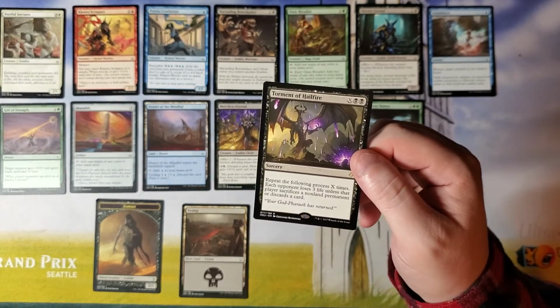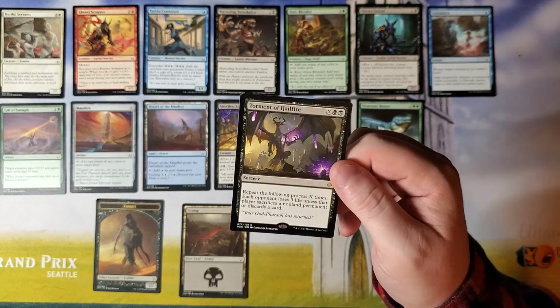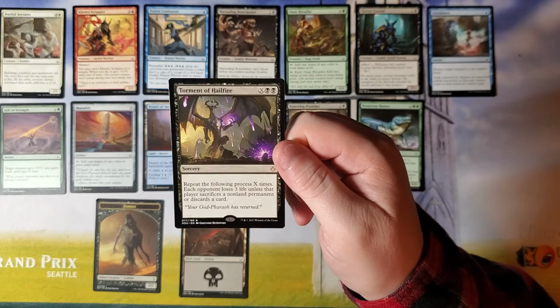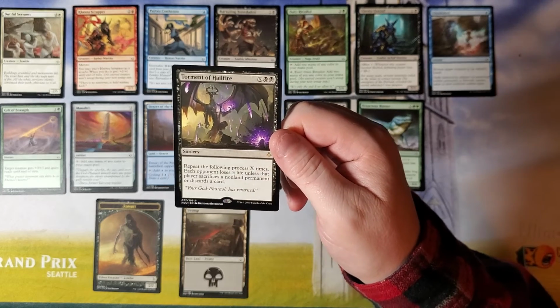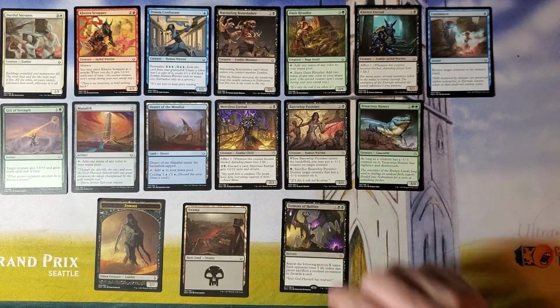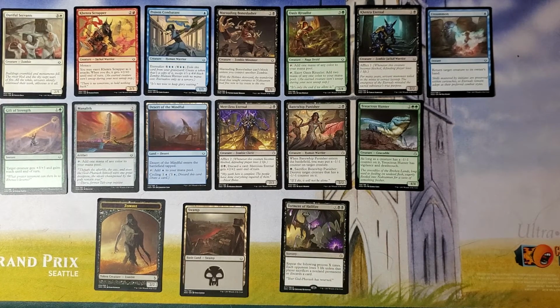Yeah, this is pretty cool. I don't know how strong this is, but I would have fun with a card like this. It's just the sort of thing that your opponents are going to hate. And probably it's going to be my first pick out of this pack. Torment of Hailfire. Yeah, I like it. All right. That is the end of this pack. That's going to do it for this Hour of Devastation pack.